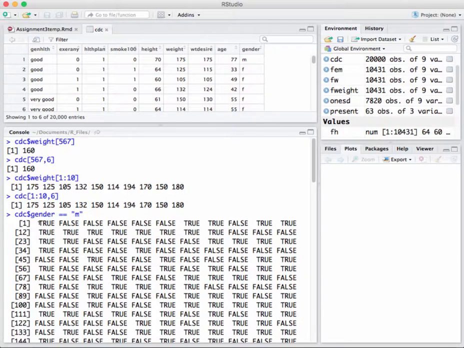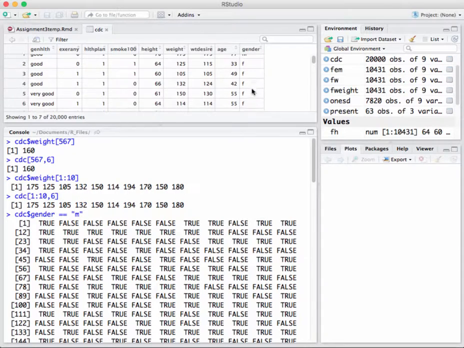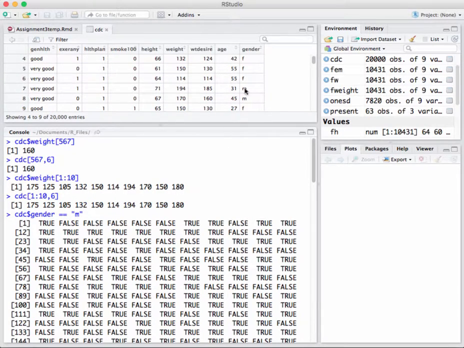Okay, so let's take a look here. See, the first one we got a true, so come back up here. Notice that the gender was a male. The second one we got was a false. Notice that the gender was a female. Then it was a false, and it was a false. Those are all females, and so forth. And the next time we see a true was the next time we see a male. Then we got true, true, etc.